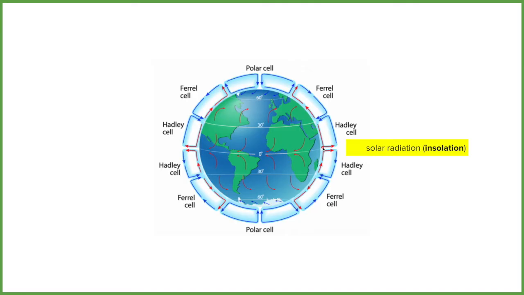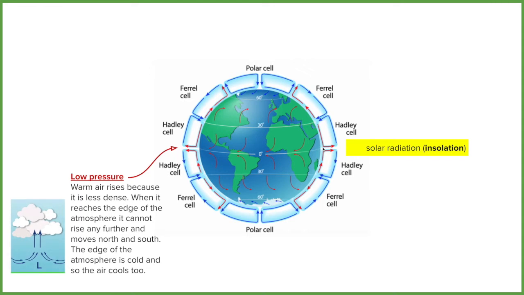We know that air that heats up becomes less dense. It starts to expand. And this is an area that we call low pressure. So less dense air, the warm air, starts to rise up. Around it, that air has also collected the moisture from past rainfall, from lakes, from seas, and that is being carried in the air as water vapour. And as it rises, it's going to continue doing so until it reaches the edge of our atmosphere, until it can't rise any further. So we're basically at the edge of space.